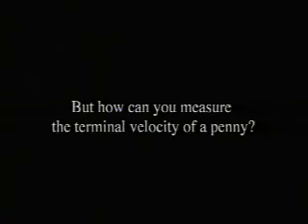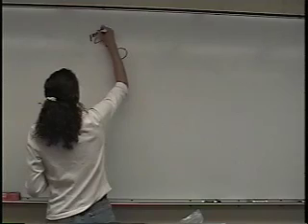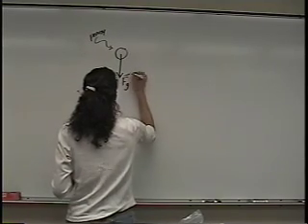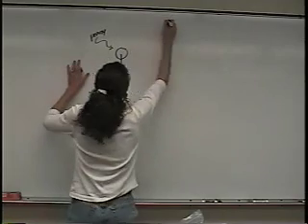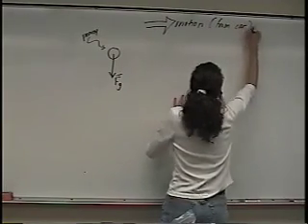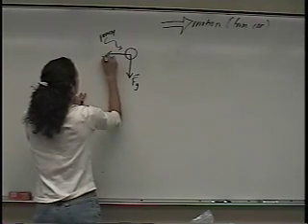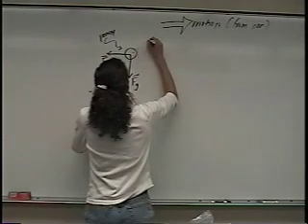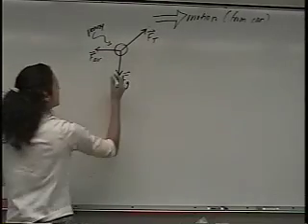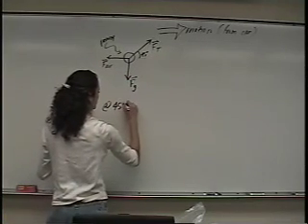We did a simple experiment using a protractor and a penny hanging from a string. We then observed the forces acting on the penny as it hung from the string outside the window of a moving car. There is the force of gravity acting in the vertical direction which pulls the penny downward towards the earth. If the motion of the car, as shown in the diagram on the whiteboard, is taken to be to the right, then the force of air resistance must oppose this motion. Therefore, the force of air will push the penny to the left. The other force acting on the penny is the force of tension in the string, which keeps the penny from flying away. Thus, when the string makes an angle of 45 degrees with the horizontal, we know that the size of the force of gravity must equal the size of the force of air. Any other angle would indicate that either the force of gravity or the force of air would be larger than the other.